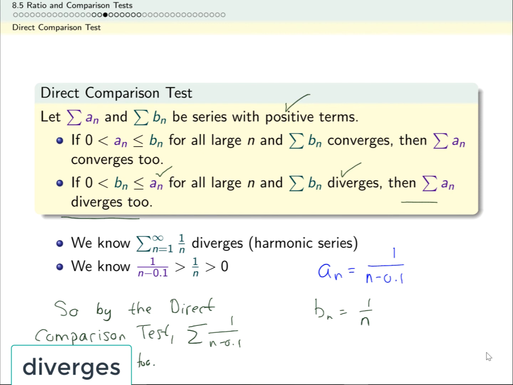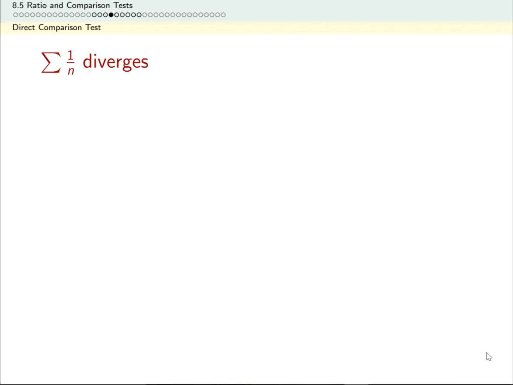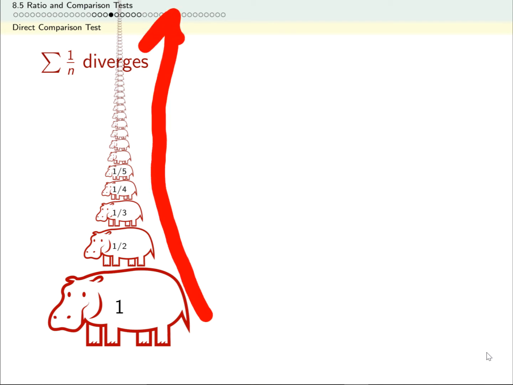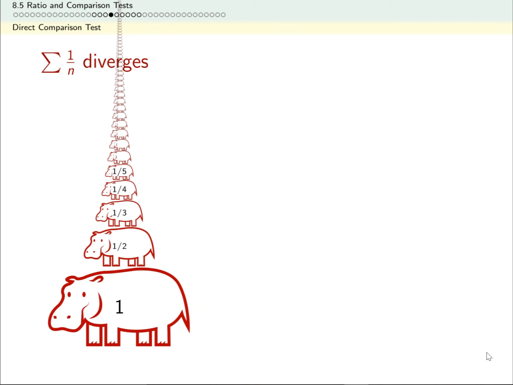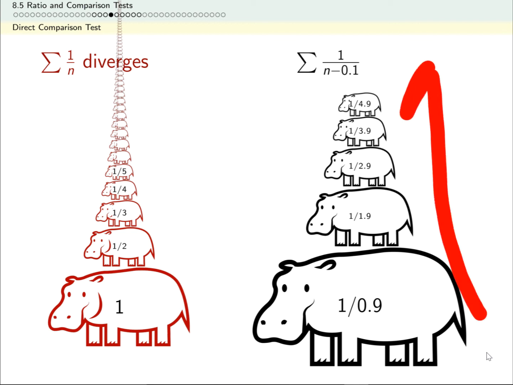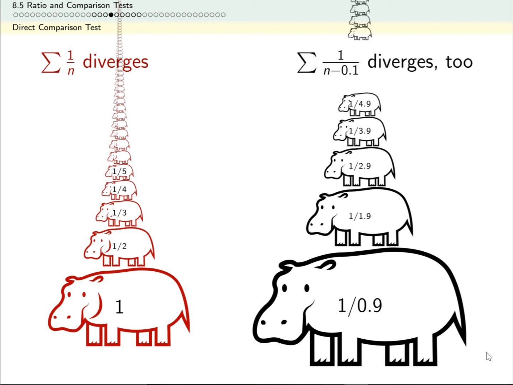Again, let's see how this relates to this intuition from the top of the video. The harmonic series diverges, so we think of its terms as being quite big. They're so big that when I stack one on top of the other, this stack increases to infinity. My mystery series has terms that are even bigger. So if the first stack goes up to infinity and the second stack is made up of bigger terms, then certainly if I were to keep adding terms on the right, they would stretch up to infinity as well. That's why the direct comparison test tells us that this mystery series diverges as well.